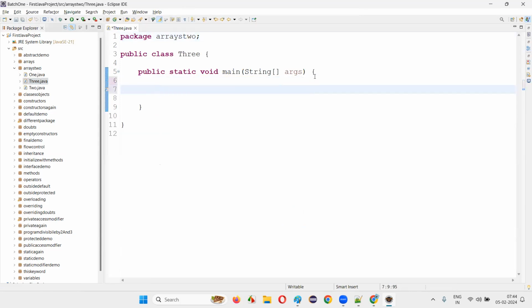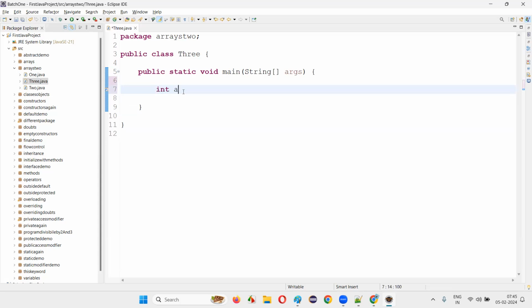The variables that I created inside the method are called local variables or global variables? Tell me, guys. Local, right? Everyone is saying local. For local variables, you cannot use them without initializing the values.